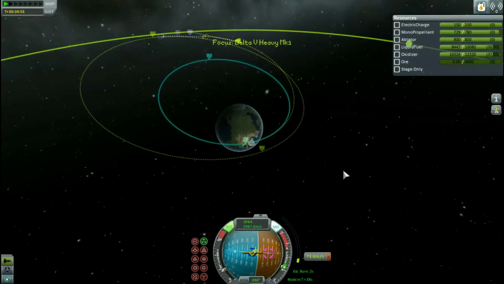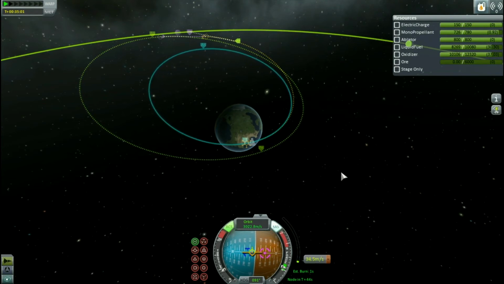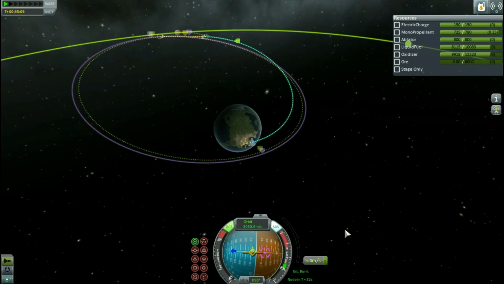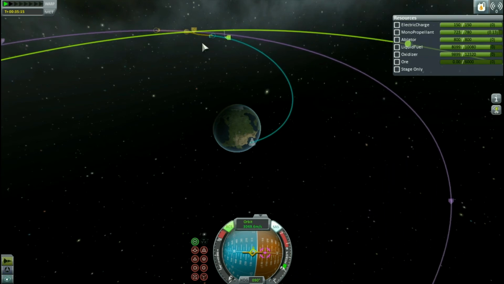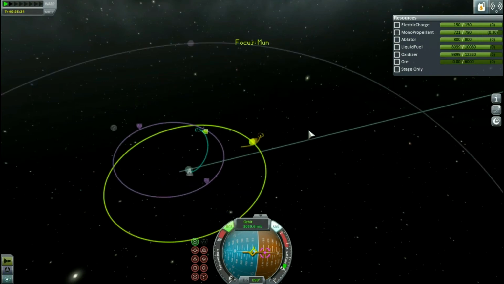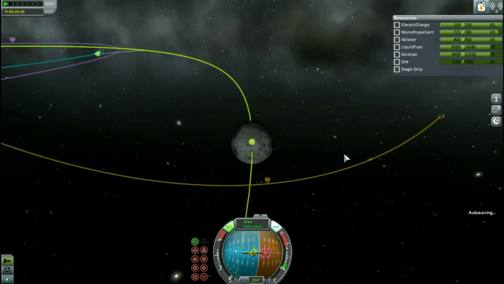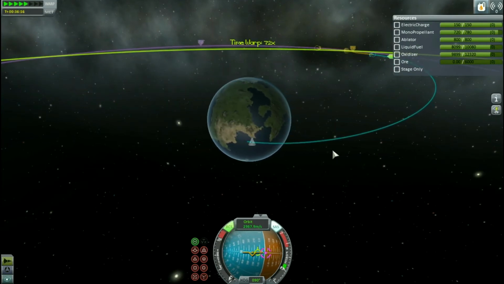Alright, let's look at this orbit. There we go. Good enough. Let's get that lower. 500k. That's good enough. Alright, so is that going to be... Yeah, that's going to be retro. Oh no, that's prograde. That's fine. Doesn't bother me much. Let's get over to the moon.